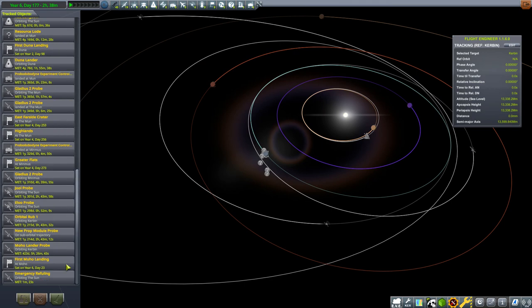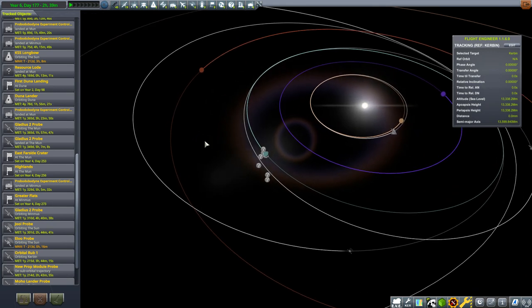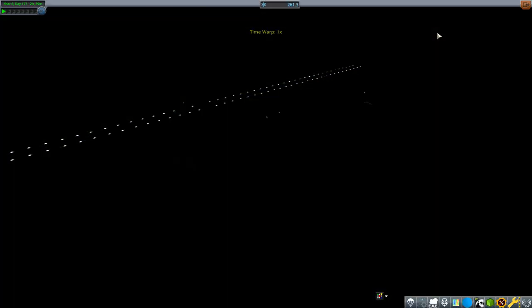How long till the ELU probe needs to do its burn? Two hundred and thirteen days, zero hours. And that's going to be a 16-minute burn, it said, right? 16 minutes? Okay. And then the ELU probe has got a long maneuver ahead of itself.